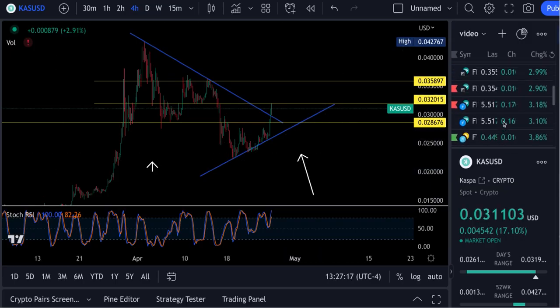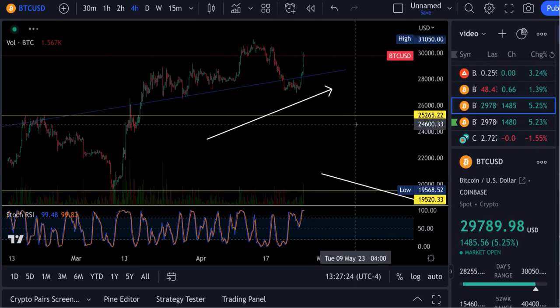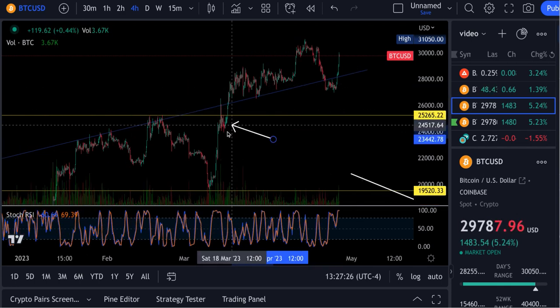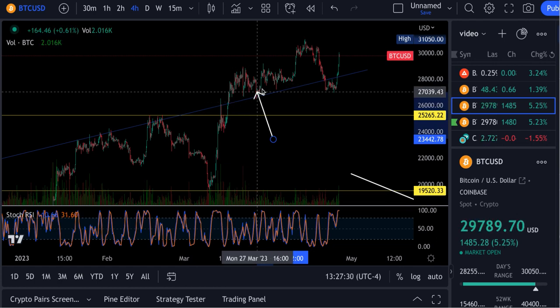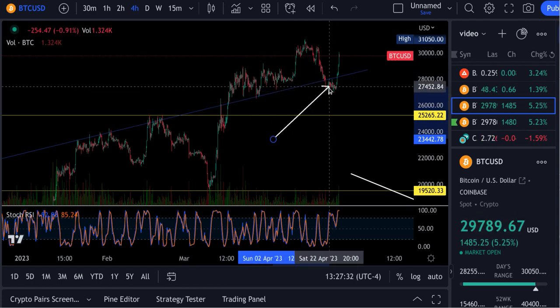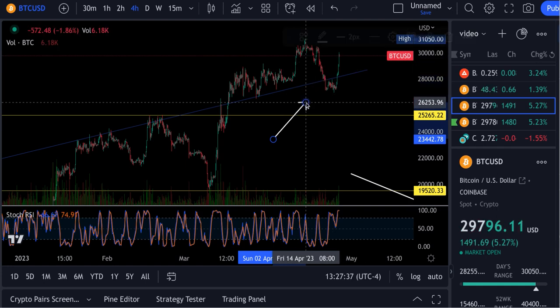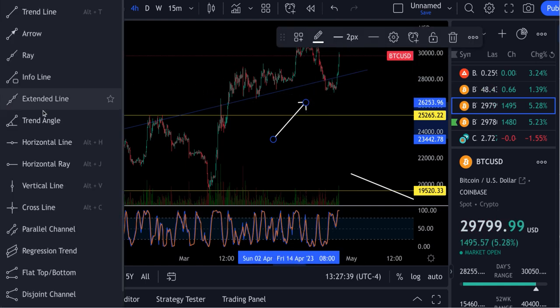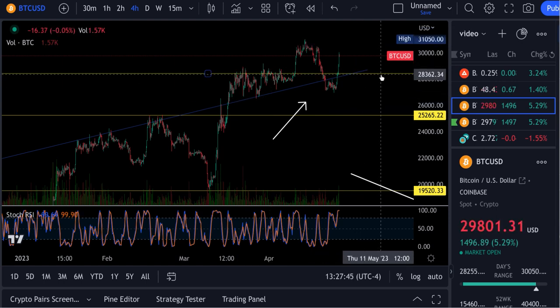I wanted to show you guys Bitcoin real quick, and the DXY, because of course we keep an eye on both of those. All right, the big thing about Bitcoin is now this was a resistance before, turned into support, lost that, turned into resistance, and now we have flipped back above it. Watch for Bitcoin to come down and retest that. Let's put that level here, right? It's probably right in here, right around that, and hold the 28.4.